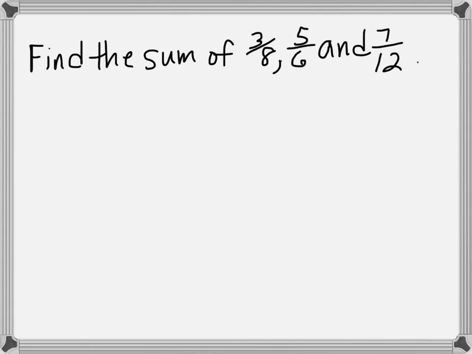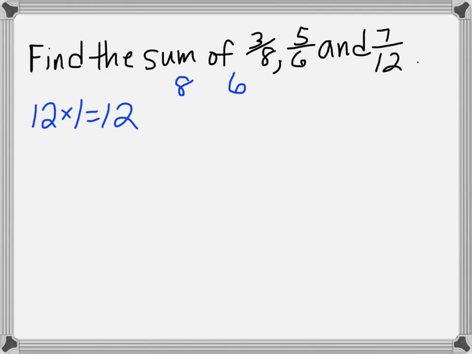So now I have to find the common denominator among all three of those numbers. So using the same technique we used just a minute ago, write down the largest of the three. Start by multiplying by 1. And I have to look at both the 8 and the 6. Start with the larger number. If it won't work for the larger number, you don't even have to check the smaller number.